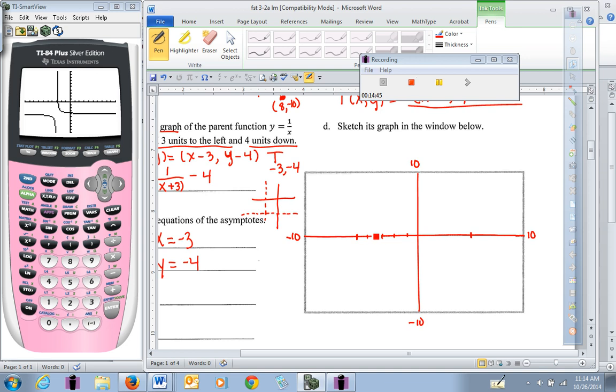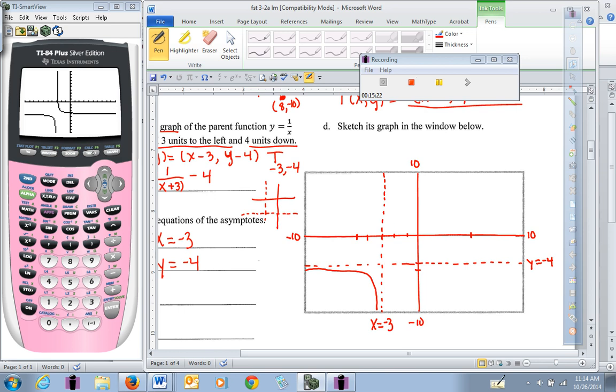Okay, I'm going to put a vertical asymptote at x equals negative 3. Now the asymptotes are not really part of the graph, so I'm going to write those on as dashed lines here. They're just used to help guide me so that I don't accidentally cross over it or touch it. Okay, and then I need to locate negative 4 on my y here. I think I'll put negative 4 about right here. And I'll put my horizontal asymptote on here. I'm not using my ruler because it's difficult for me to do that with my stylus pen, but you could use your straight edge for that. Okay, so now that we have that marked off, we can draw that hyperbola.